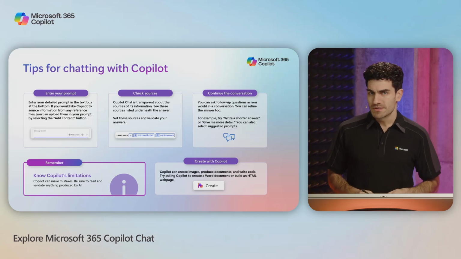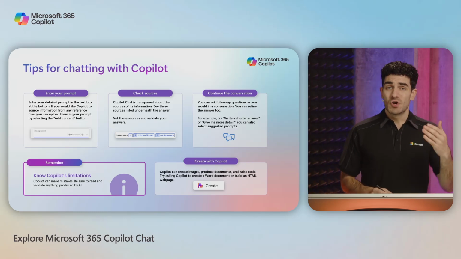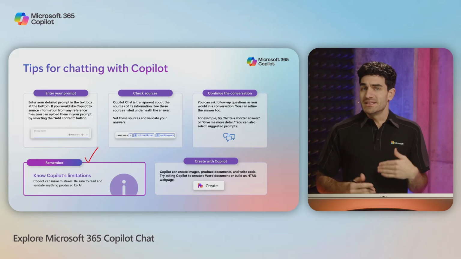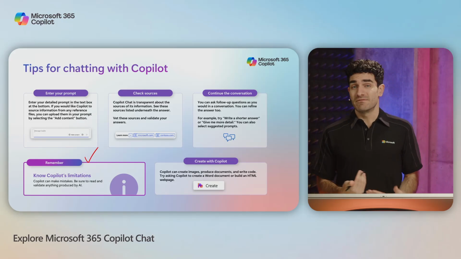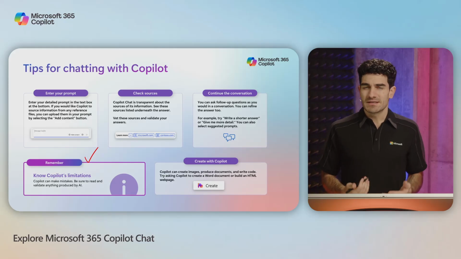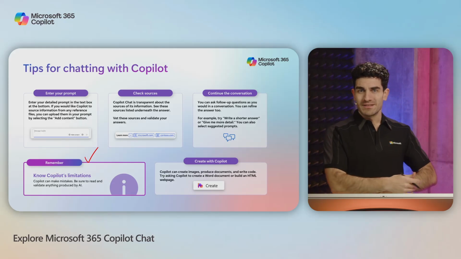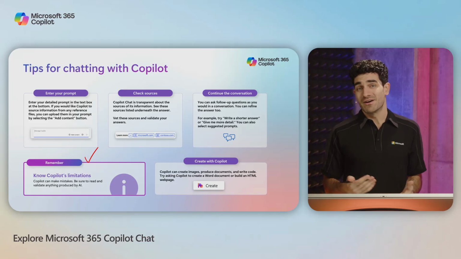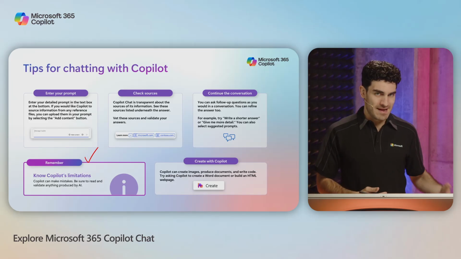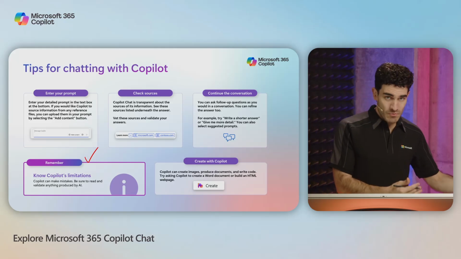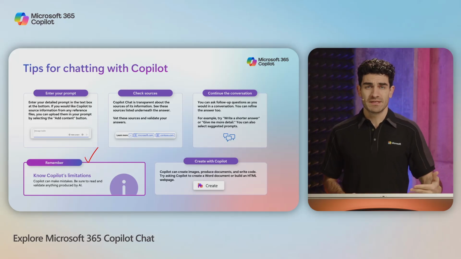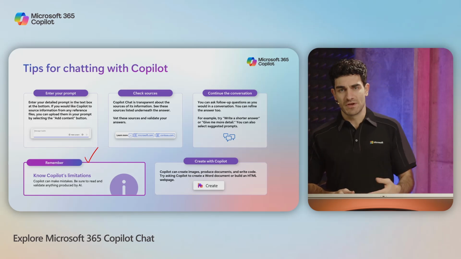One very important piece of information to know is Copilot's limitations. Because Copilot is so powerful and we are able to have natural conversations with it, it is understandable for you to think that Copilot could do almost anything, but it cannot. And there are still things that Copilot is not able to do. So as you get more familiar with Copilot, it will let you know when it is not able to do things. Keep those in mind as you interact with Copilot.